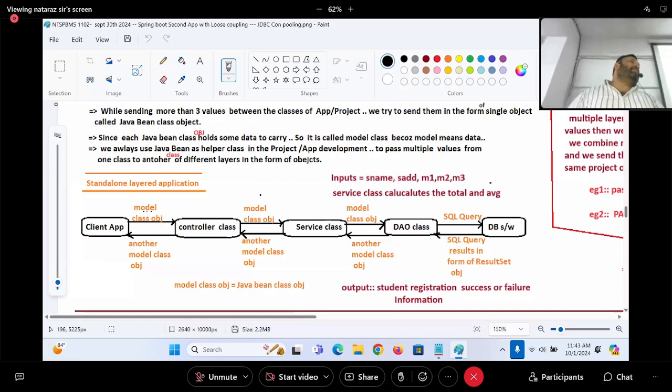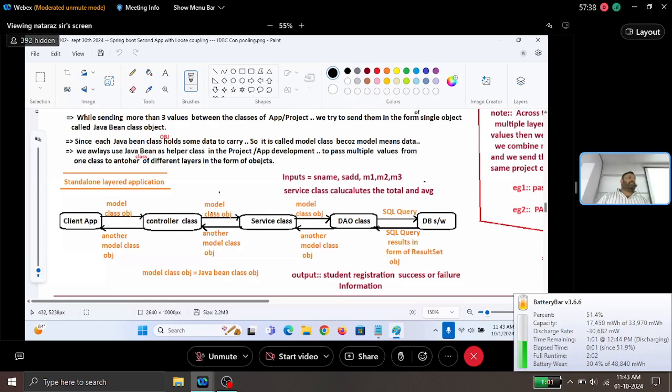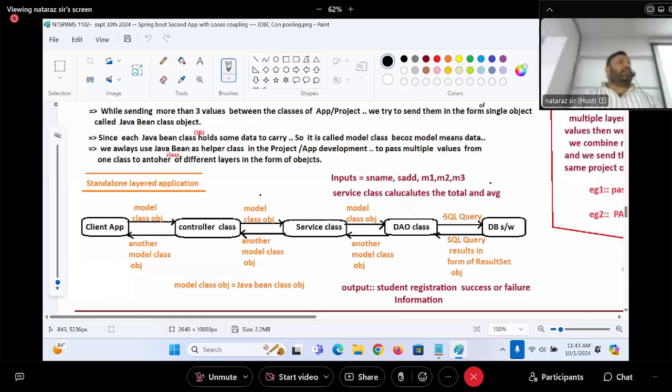That's why a Java Bean class object is also called a model class object. Client application passes more than three values to the controller as a model class object. Controller passes to service a model class object. Service passes to DAO a model class object. Nothing but a Java Bean class object.